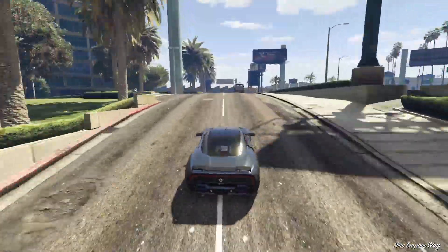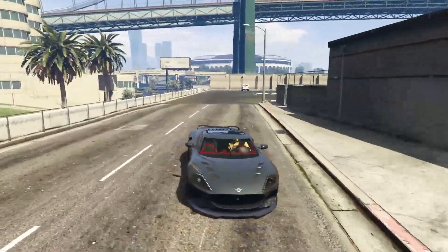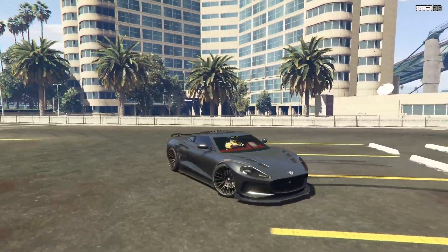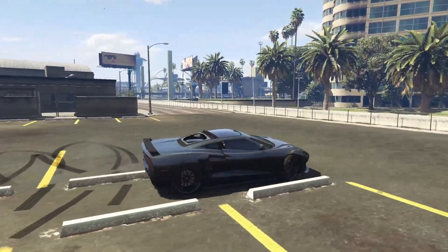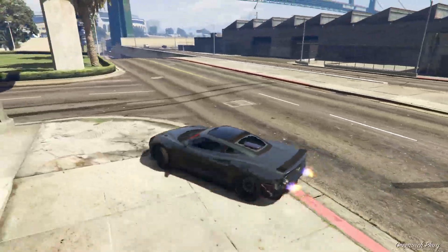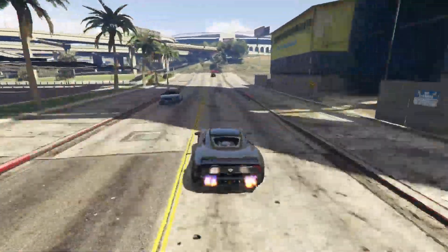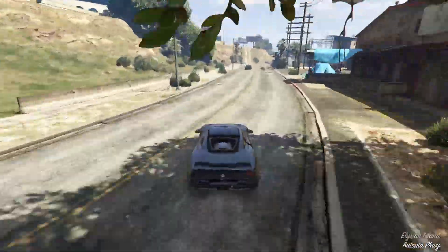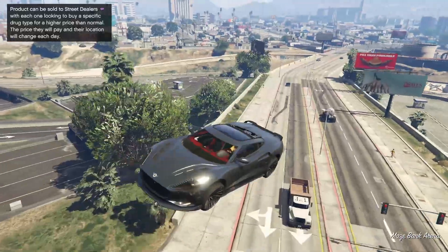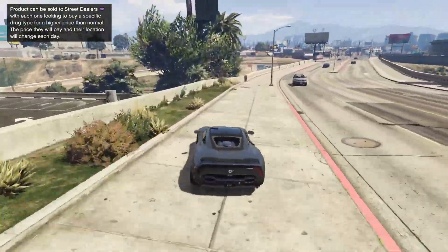I think it looks good — we did a good job making it look like a Jaguar. I just think it should be a little more silver rather than black, but it definitely looks nice. The dark color and red go super well together. The blue is just throwing me off a little — like you put cookies in the oven and they don't rise. But of course it's up to you guys to decide whether I keep this vehicle! Let me know in the comments, drop a like if you enjoyed, vote in the pinned comment, and sub to the channel if you're new. I'll have another Drip or Drown later this week. Peace!